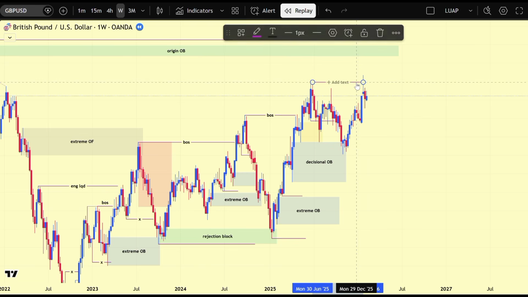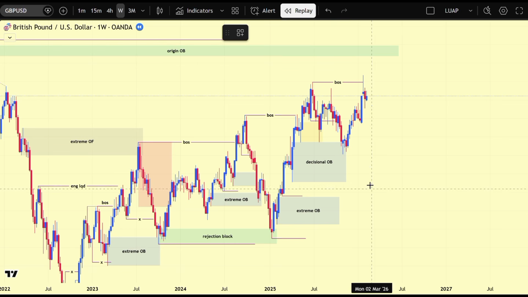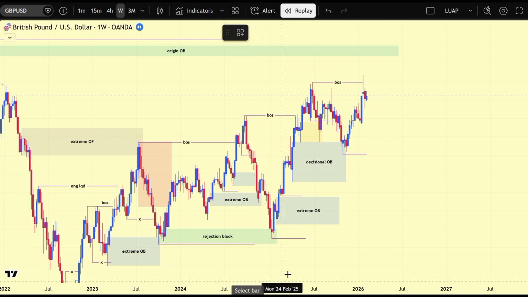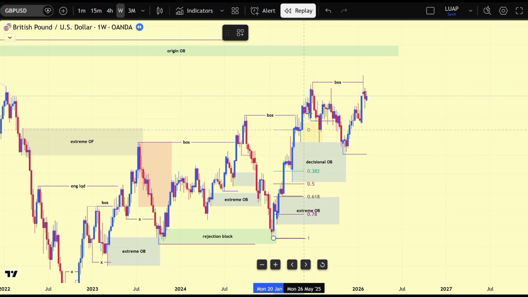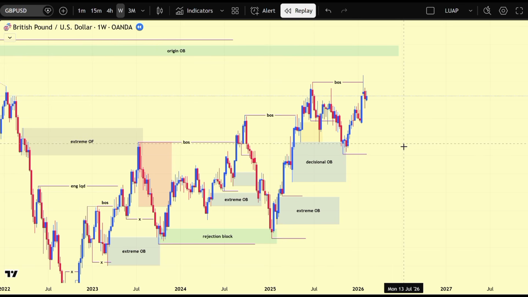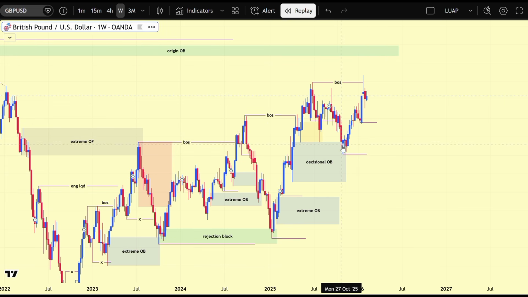So we can clearly see this is, of course, the break of structure. And of course, this is our new low. If I take the fib, drag it from this low all the way to this high, we can clearly see that this retracement is deep enough, so I have no doubt to confirm this as a valid break of structure. So price has made a break of structure. I know it's a break by a wick, but as I usually say, a break by a wick is a valid break of structure. So then we have there our inducement, in this case minor inducement.